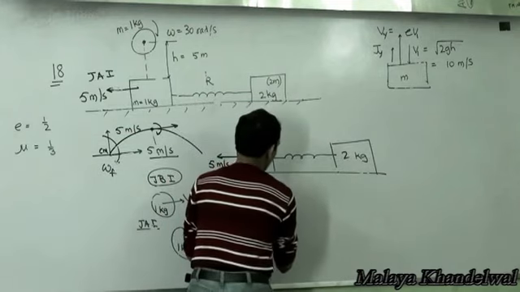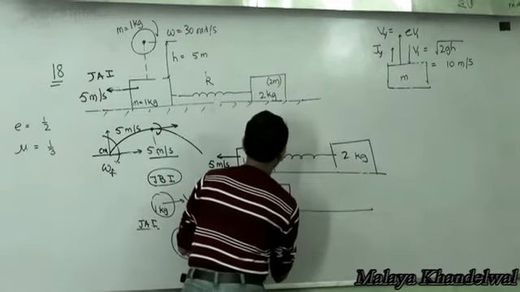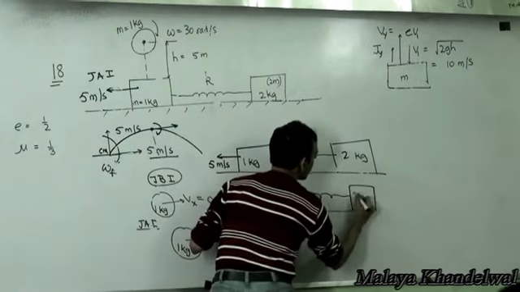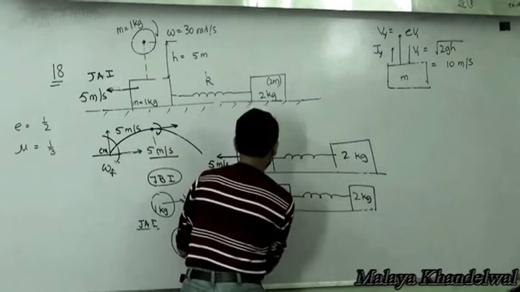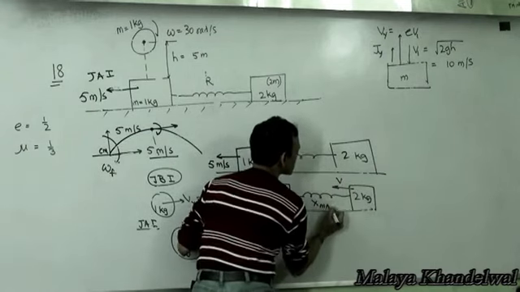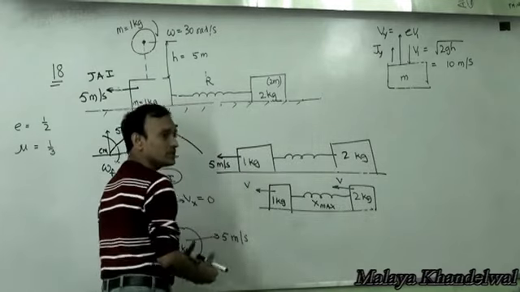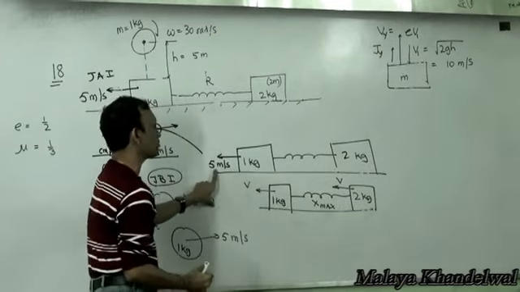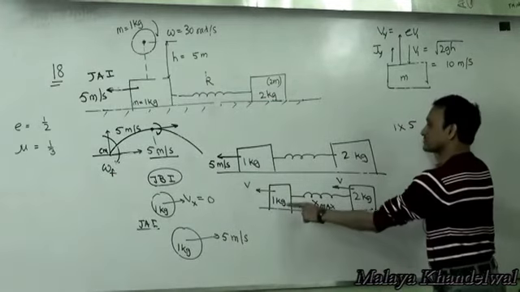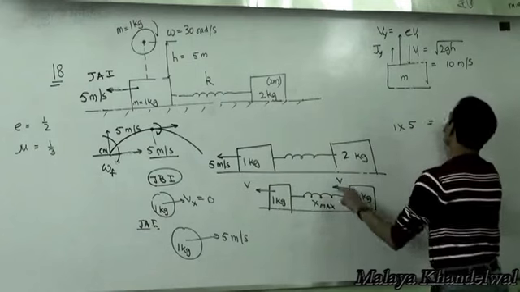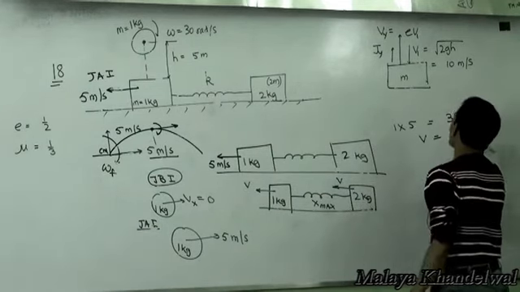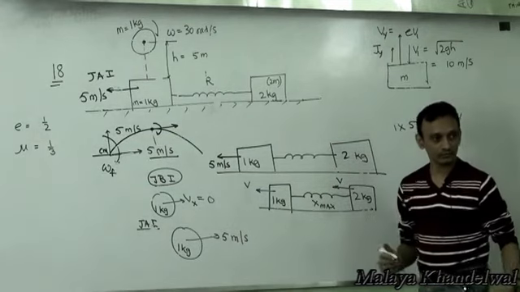So in the ground frame, since I already solved this in the center of mass frame, it's as simple as this. At the instant of maximum compression, both acquire the same velocity with respect to the ground, and this becomes x max. They preserve the same linear momentum. They started with a linear momentum of 1 into 5, and at the instant of maximum compression it became 1 into v plus 2 into v, that is 3 into v. So the common velocity becomes 5 by 3 meters per second, right?